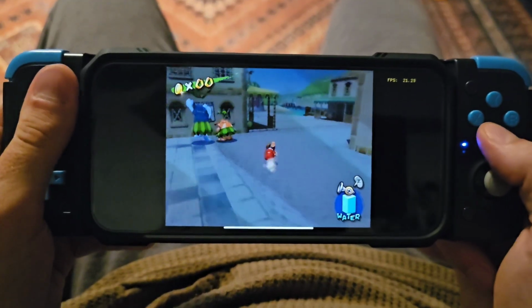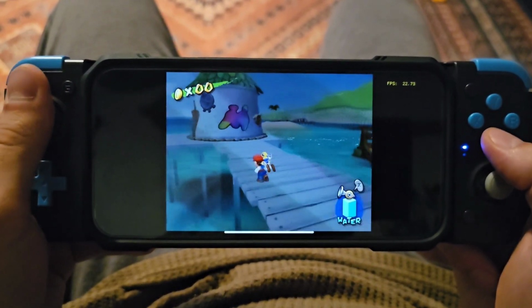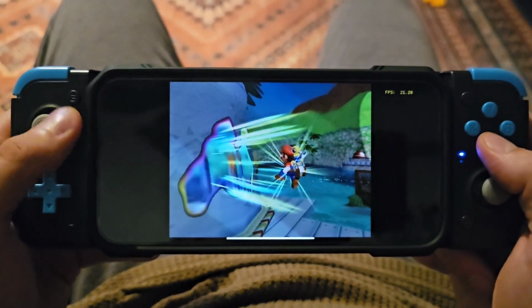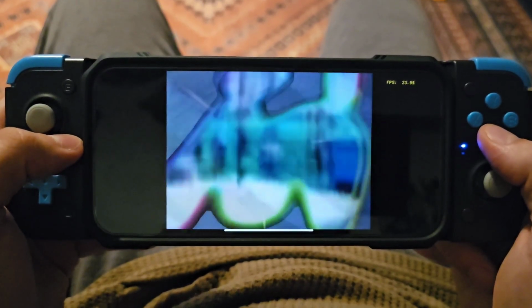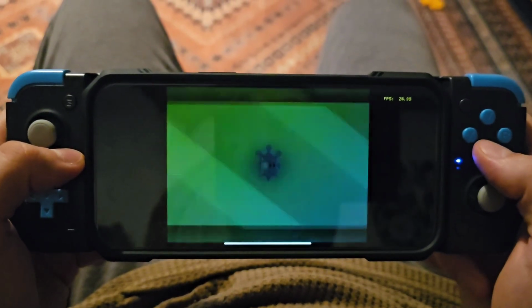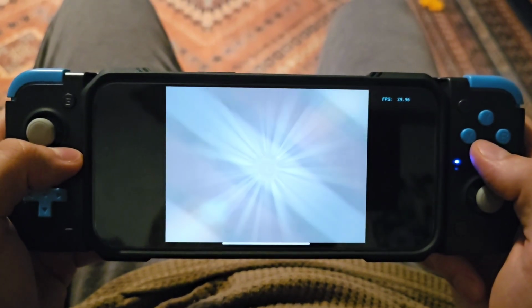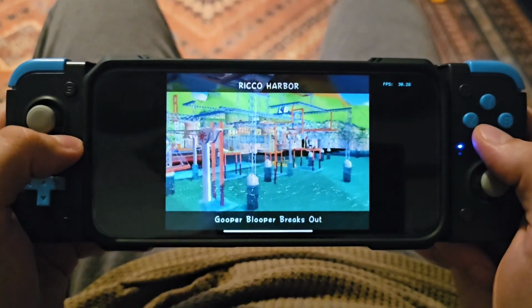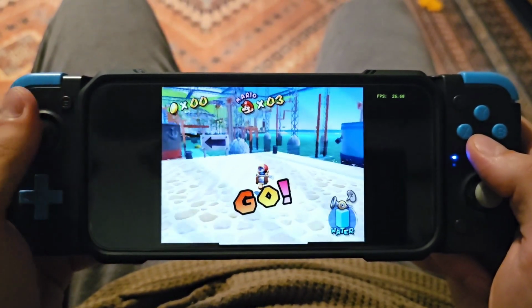This is where I tried earlier, and it was actually running pretty well. Of course, this game has different performance demands for each stage, so it really can vary. But I mean, look at this.